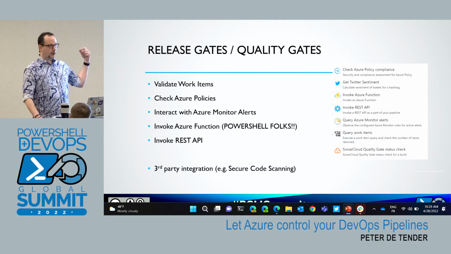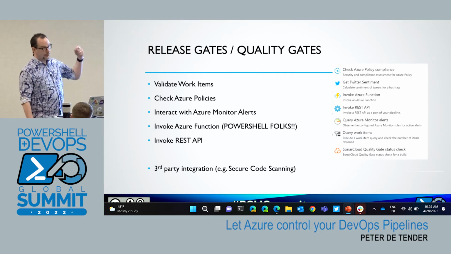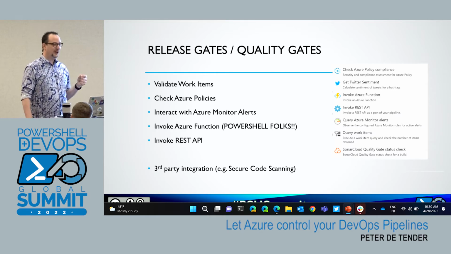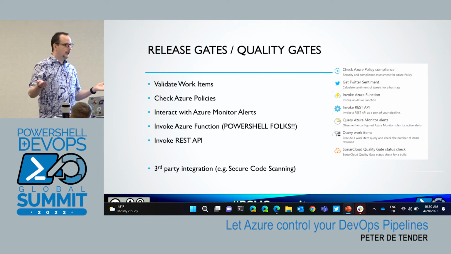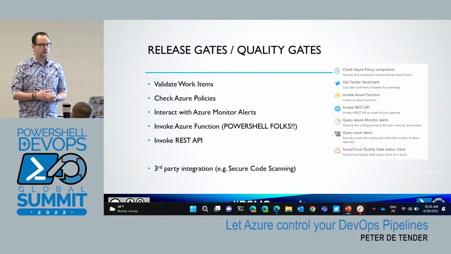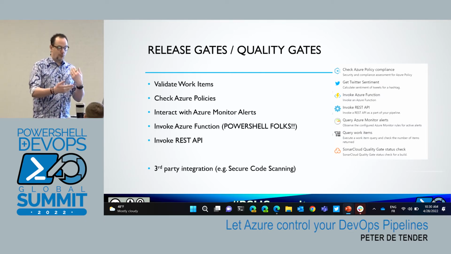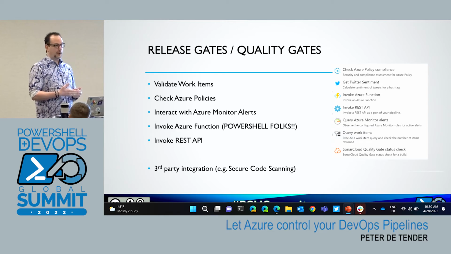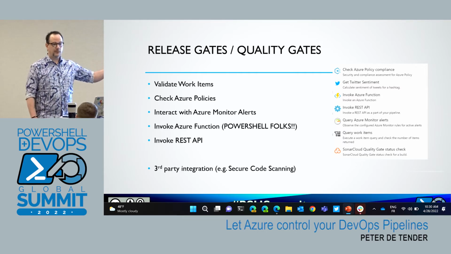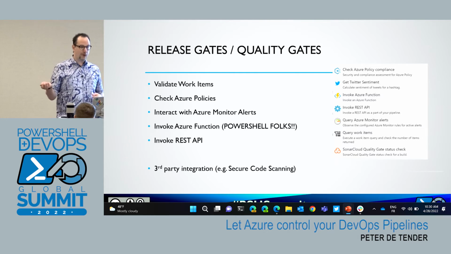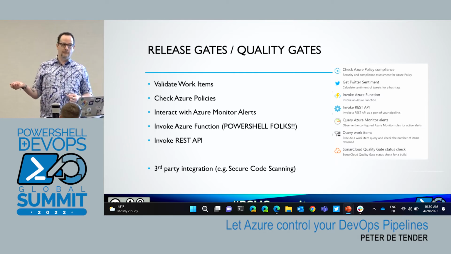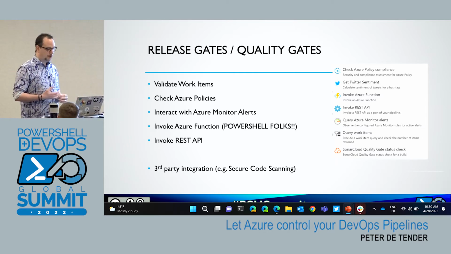If there's an alert coming from Azure Monitor, and more specifically Azure Alerts within Azure Monitor, it's going to block you from deploying. An easy example: Azure West US is down right at the moment when you're running your pipeline. Guess what? The outcome, again, is a failed pipeline run, because the target environment is not available. So there's not even a point in running the pipeline, because you already know up front that it's going to fail anyway. And that's what your integration here is going to do.